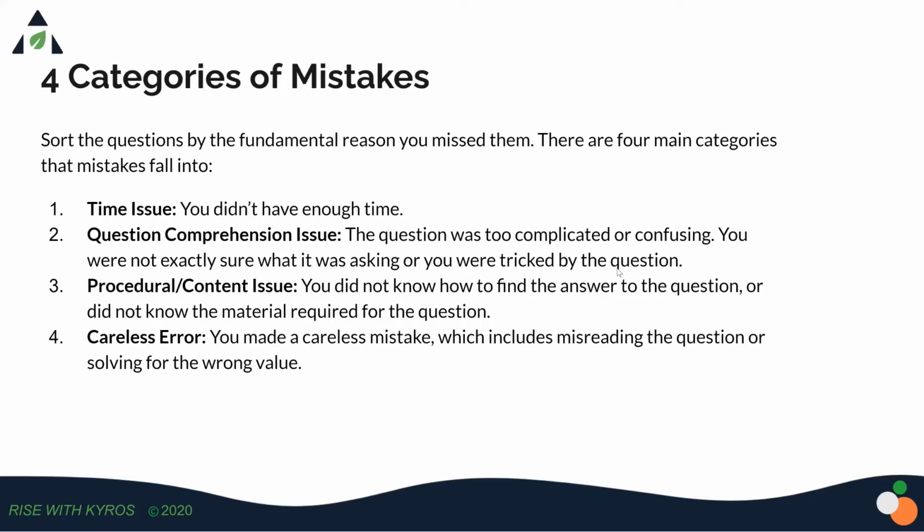So when you do your practice, there's generally 4 kinds of mistakes that you'll see yourself doing. You may not get to a question just because you have a time issue, so that's one mistake. The next type of mistake that you may find yourself making is a question comprehension mistake.